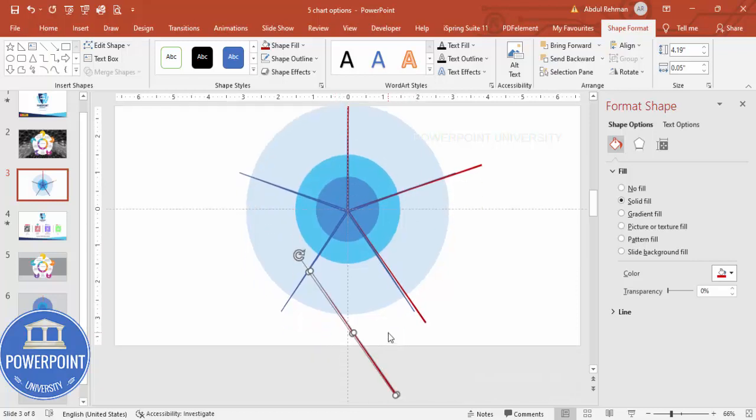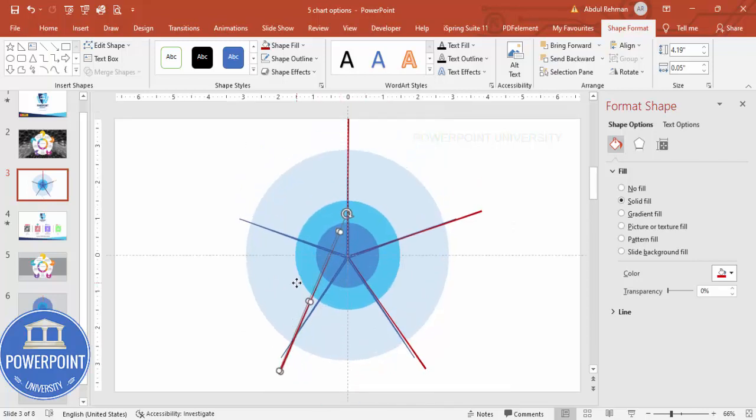Again press Ctrl D. This is a time-consuming process, but once it's done it looks good. Then this is the last one. You can do it like this also and put it here. So you can see we have done this.